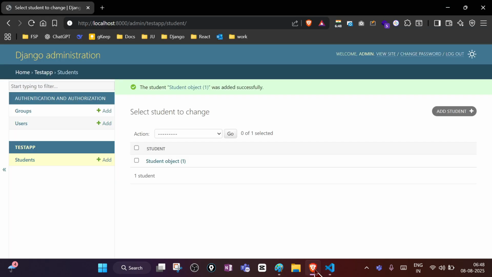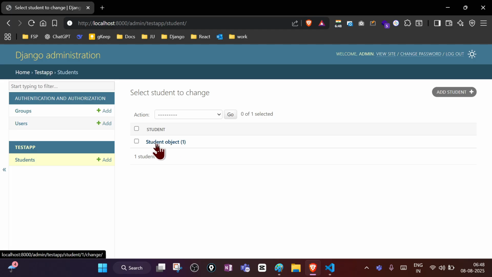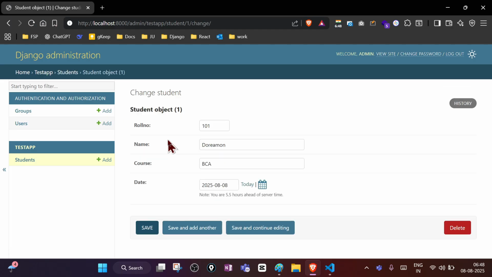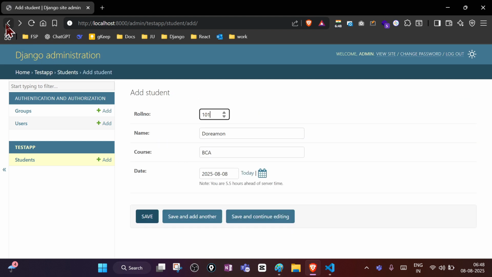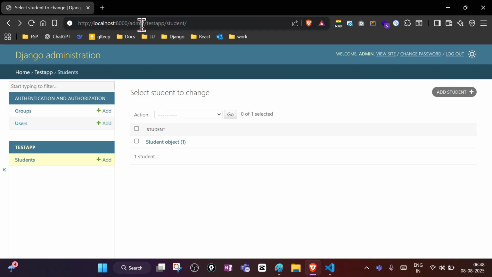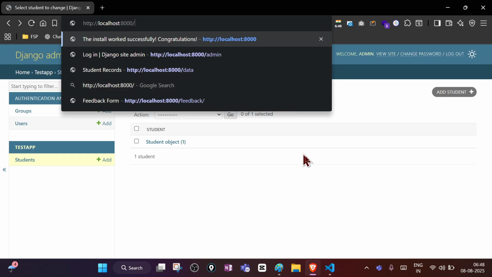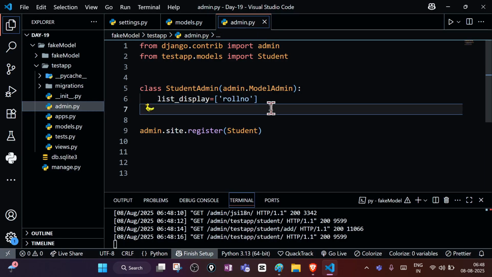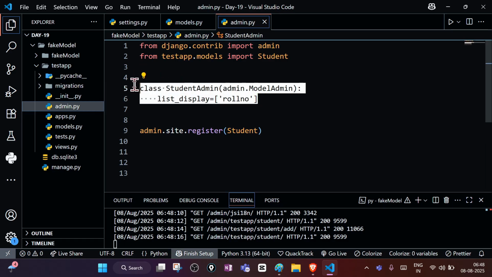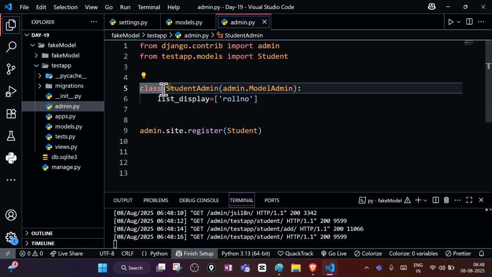So if you go here now and refresh, why is it not displaying? Okay, we are missing one thing. We have created this StudentAdmin class, but this admin class also we need to register, right?